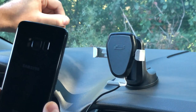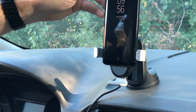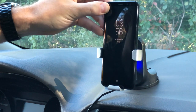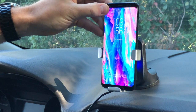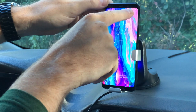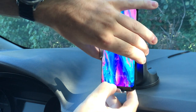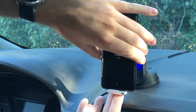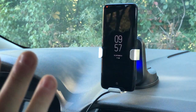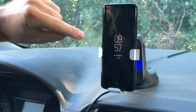So the way that we go about setting this up is you put your phone loosely in the mount and you slide it down until you see your phone begin to start charging. With my phone, it's going to be right about there. See the phone kicked on. I'm getting a fast wireless charging notification on the bottom. I see the lightning bolt on top signifying that it's charging. Then what you do is you squeeze the sides, and then now you're able to adjust the bottom to get perfectly snug with the bottom of the device. And then you just let go of everything, and now your phone is adequately set up to receive the wireless charge directly on the wireless charging coil.